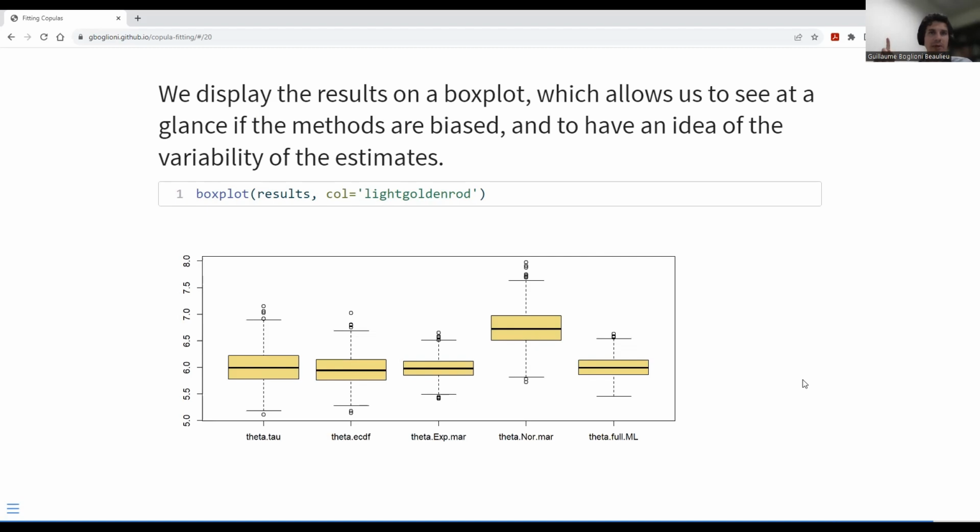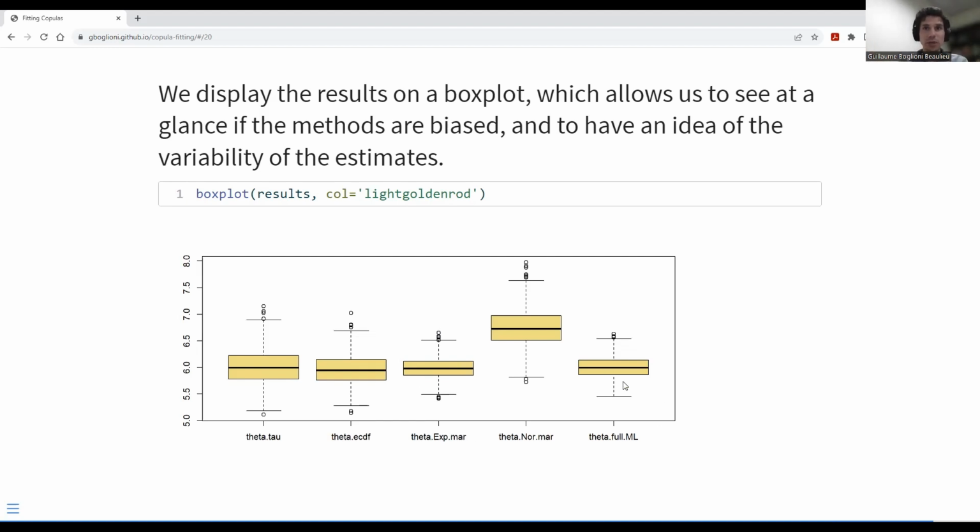But now, one last comment. You look at this and you might say, method 3 and method 5 seem to be the best because they have slightly smaller variability in the results. That might be true, but those are idealistic methods, because this method relies on the fact that we have chosen exactly the right choice for the margins.